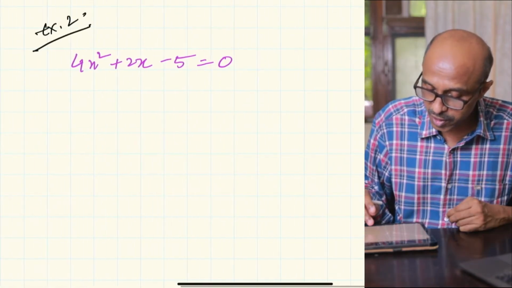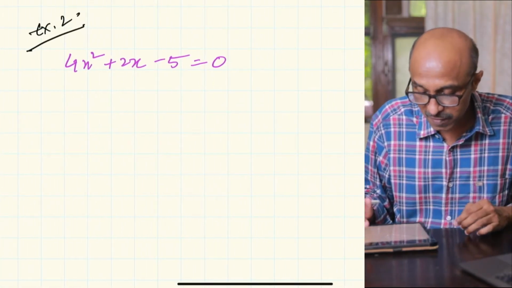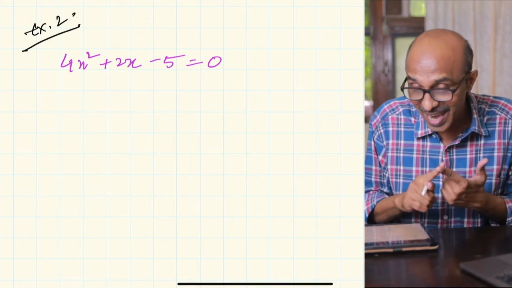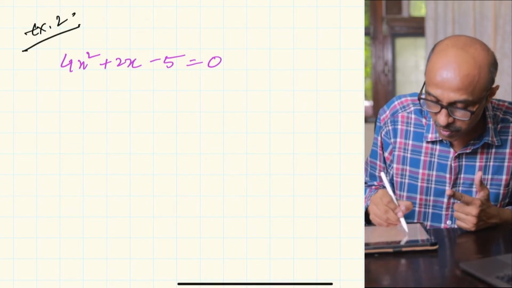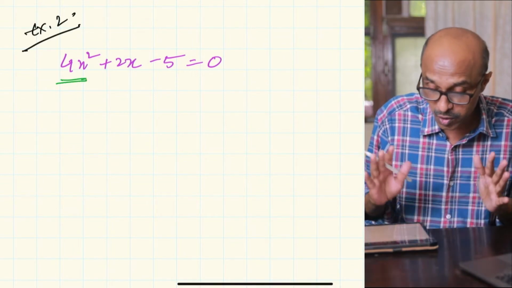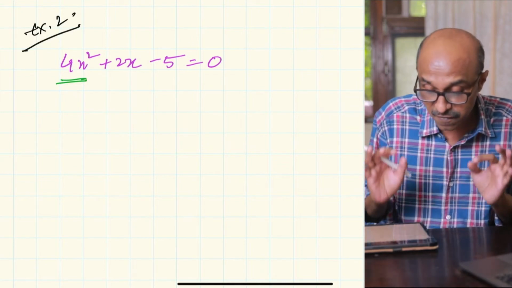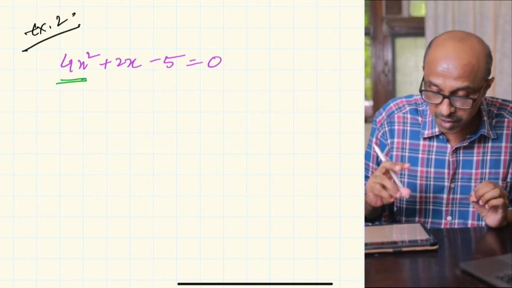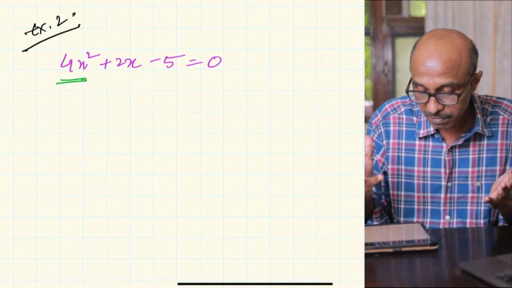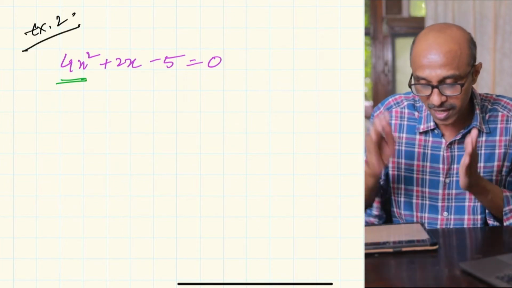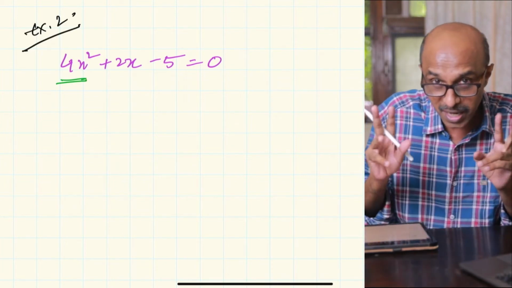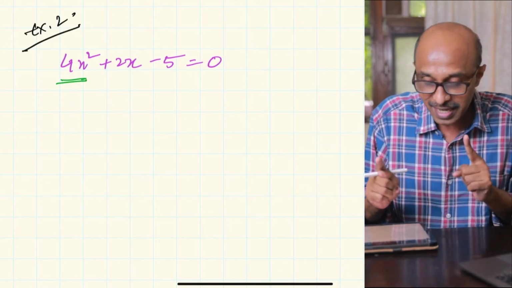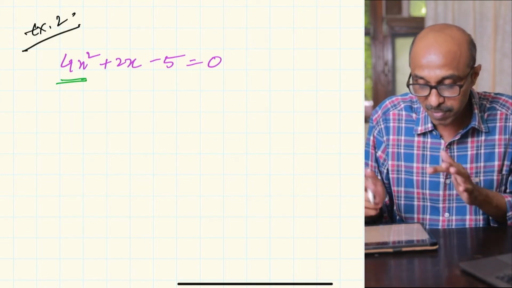All right, example 2. 4x squared plus 2x minus 5 is equal to 0. This is a case where a, the leading coefficient, the coefficient of x squared, is not equal to 1. In this case, the first thing to do after you have brought the c term to the right hand side, okay, I'm reluctant to use the word bringing it to the right hand side because, as I said, the actual thing is you're adding plus 5 to both sides.